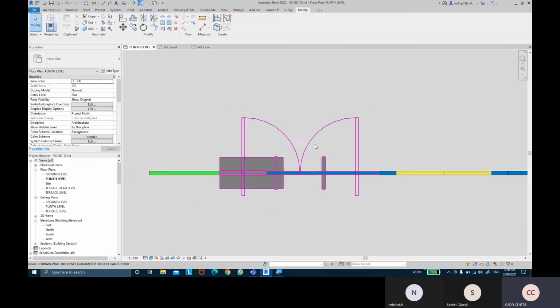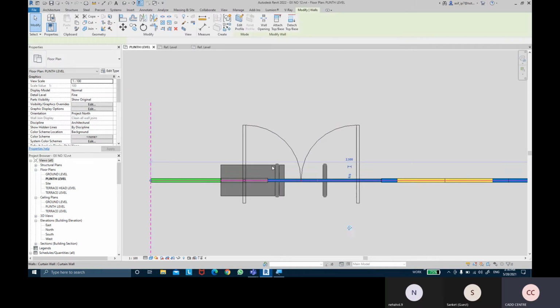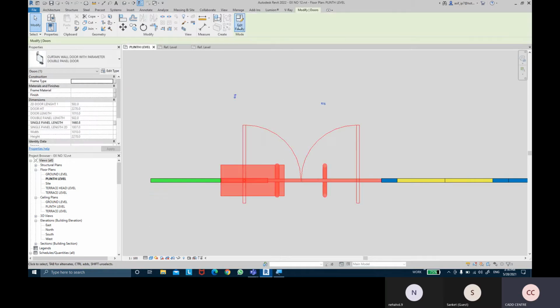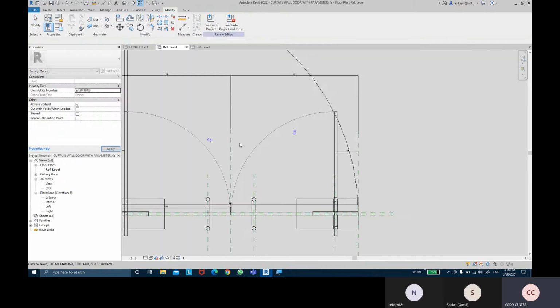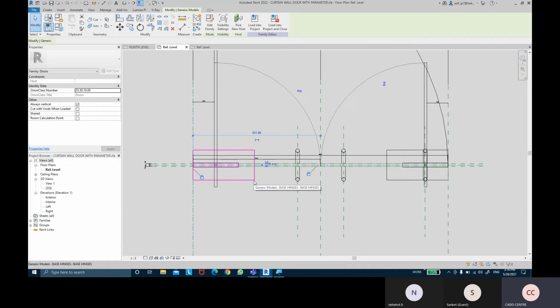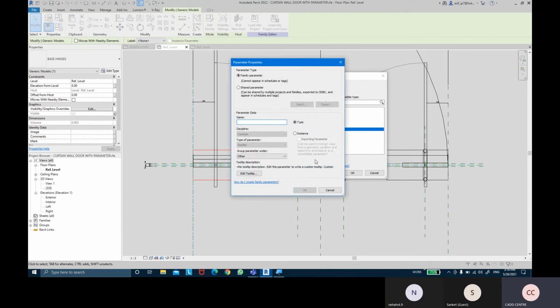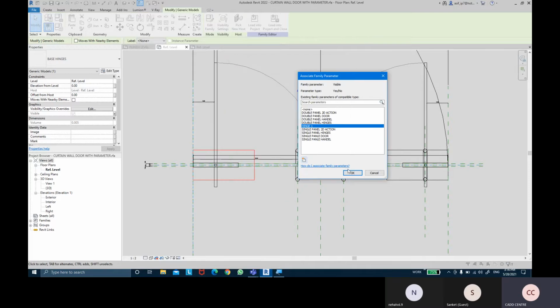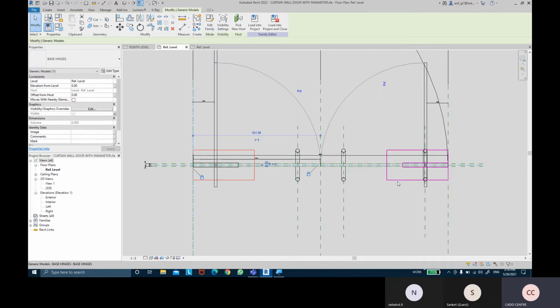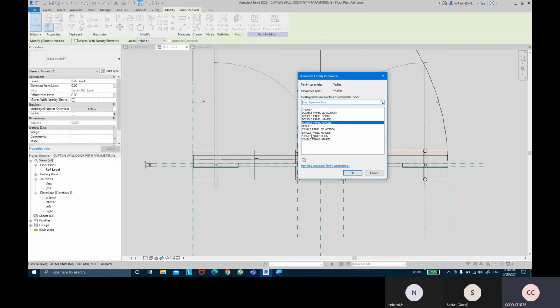I think I've messed up with the visibility settings, so let's do it properly this time. I'm going to add this visibility, call this hinge 1, call this hinge 2.